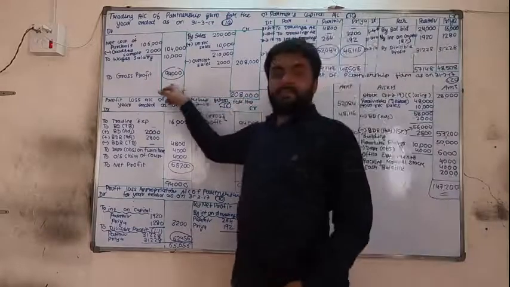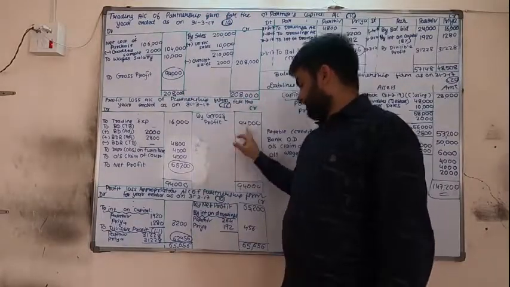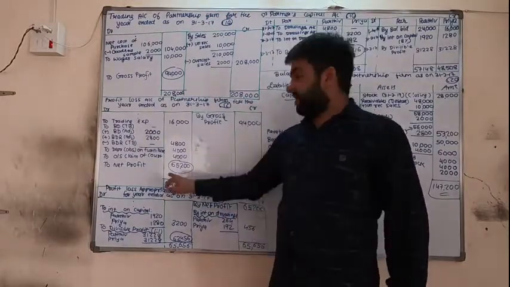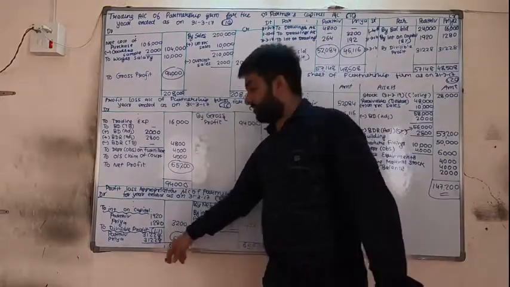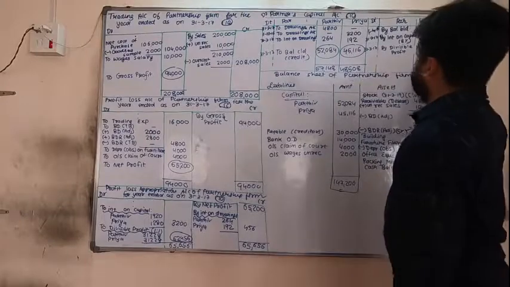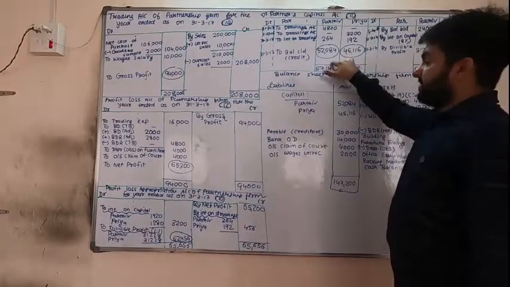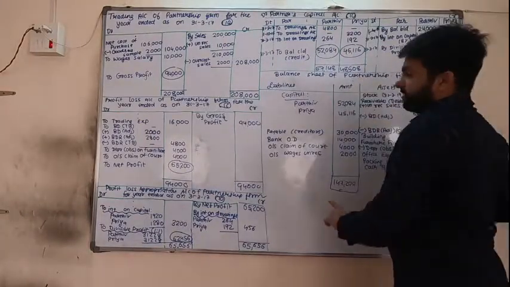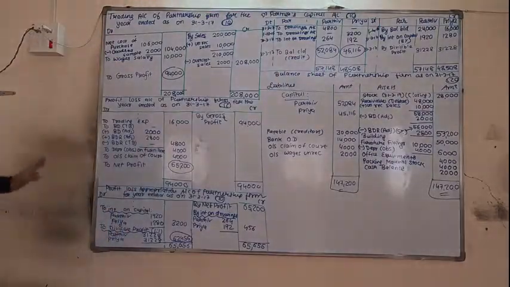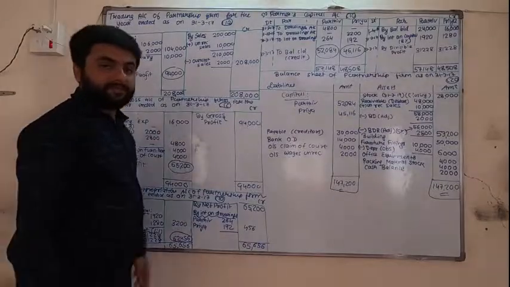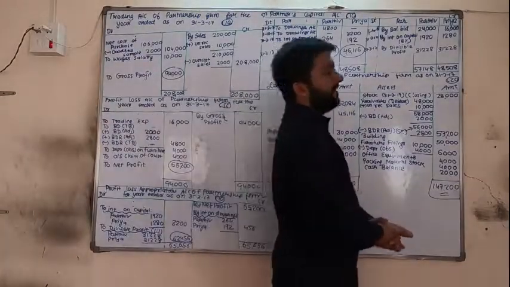Start from here. This is the balance. Take it here. Take the total. This is the balance. Take it here. If no ratio, then equal ratio. Take it here. Then close this down. Credit balance means liability side. Now the totals of both sides are equal. Hope you are understanding my explanation. Hope you will do this sum as fast as possible. That's all for today. Thank you so much.